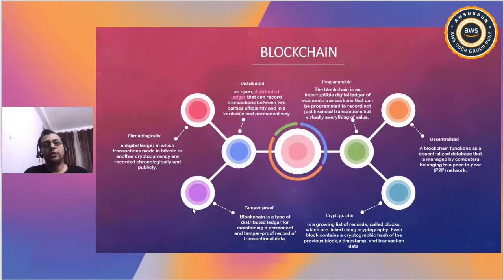Okay, let's talk about blockchain. How people describe it is an open distributed ledger that can record transactions. It's distributed, so you must have worked on distributed databases, where the data is across nodes. We'll talk about what nodes are as we progress. It's programmable, so all data is programmed. Once you call an API and set the data on one of the nodes, it is automatically published on different nodes.